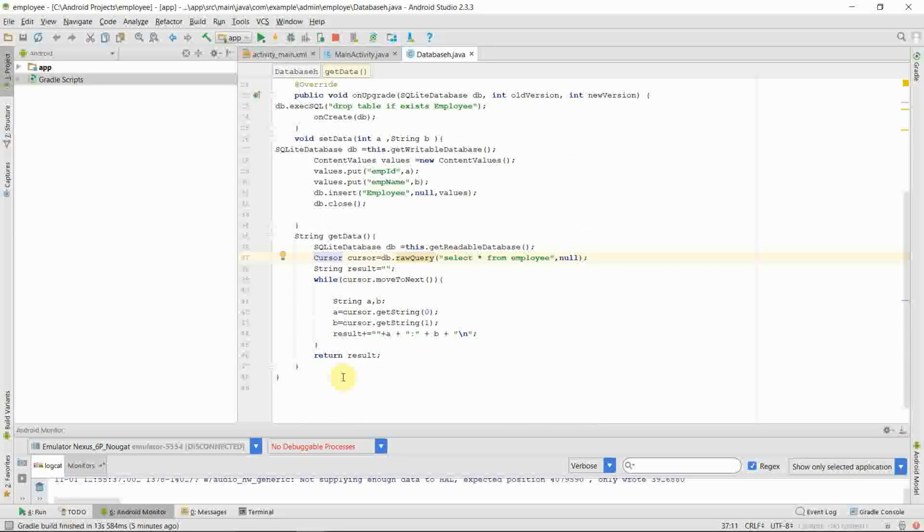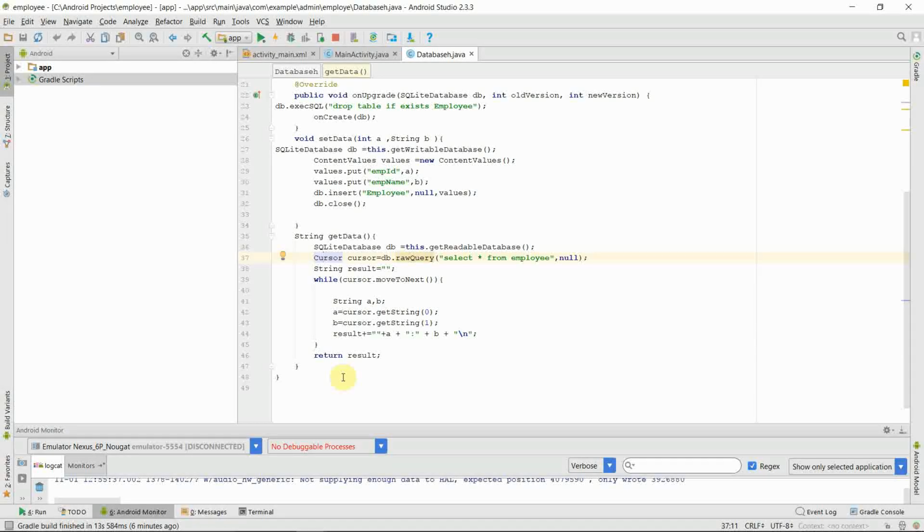Now for getData, this is used for displaying. We are using SQLiteDatabase again and getting a readable database. Using a cursor, we are going to run a raw query with the query select star from employee and null.